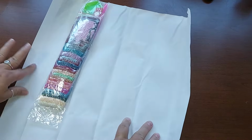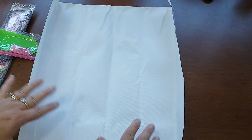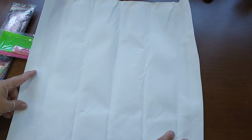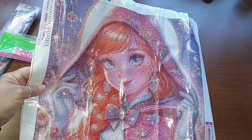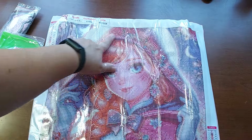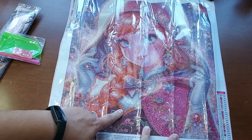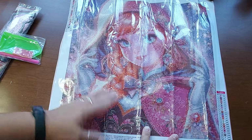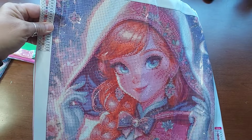Weird. Very weird. So, this one, oh, look, this one was not folded that way. So, a different person was doing it. I got lucky with that one. But look at her. Isn't she pretty? I love redheads. I love Anna. I love all the color. I love the traditional dress, but there's a particular name for that, I believe. I just love her. Her eyes are gorgeous. She is so pretty.